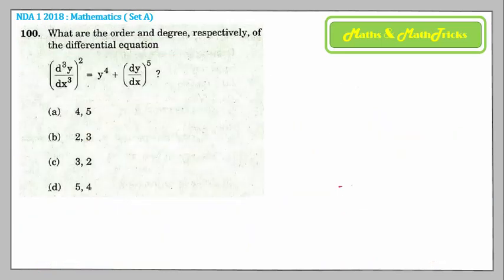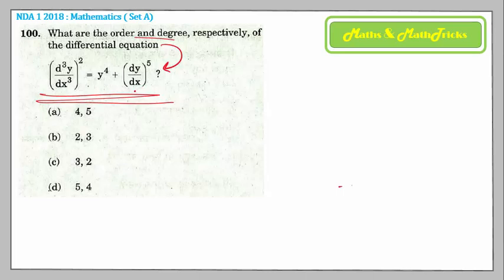Coming on to the last question of this session, it's the 100th question. You can see that you have been asked again what is the order and degree of the equation. This time the equation is already ready for you, but previously when we started, the equation was not ready. They asked you to make an equation and then declare the order and degree. Now the equation is clearly a differential equation. You can see it's free of radical signs, where we can clearly see the order and degree.